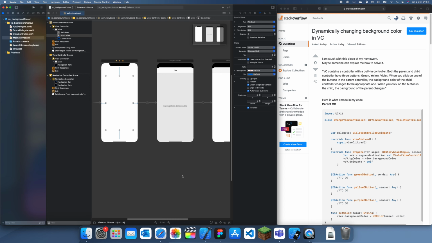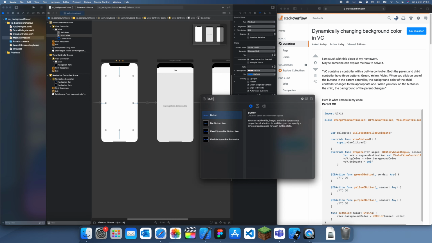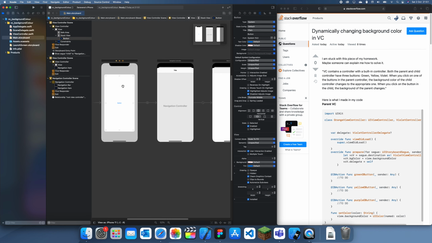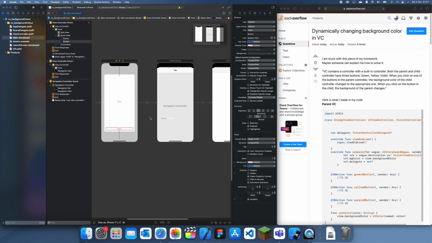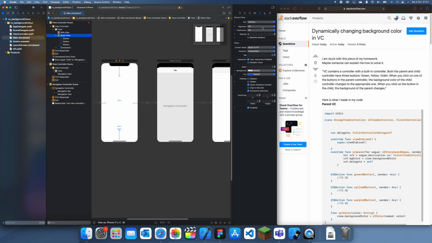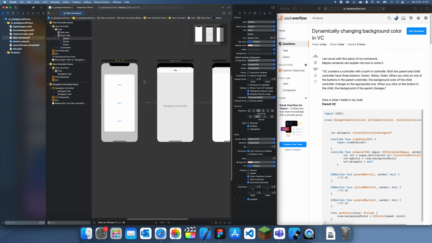Then I'll add in three buttons, button 1, button 2 and button 3. I'll fix this in the stack view. You just change distribution to fill equally, like that. And now all I really have to do is change around the font size. So let me make both of these 23, like that.